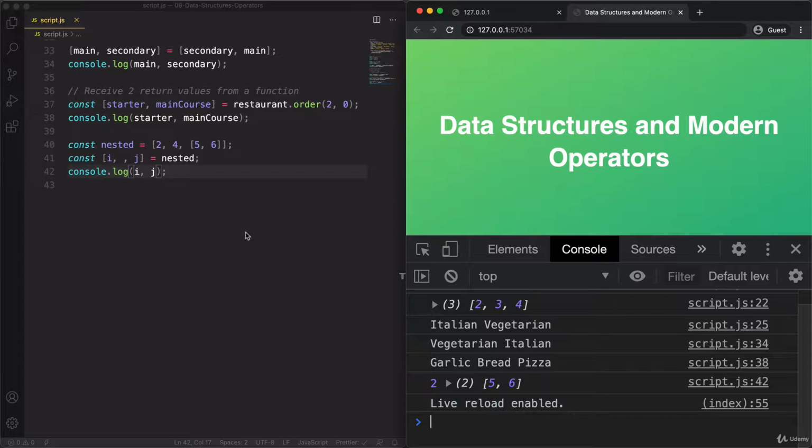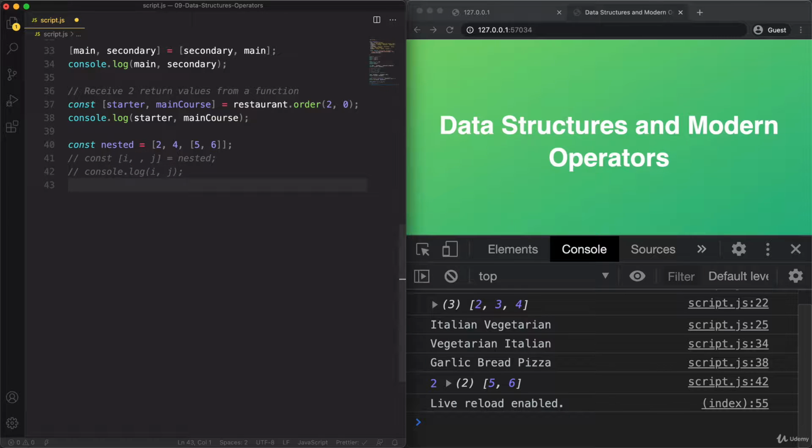Great, but what if we actually wanted all the individual values? Well, then we would essentially have to do destructuring inside of destructuring. So that sounds complicated, but it's not. So let's take out these here, and let's create now 3 variables. One for this, one for the 5, and one for the 6. So we're going to skip the 4 again. So that's going to be i, then again the hole here, and now here we can destructure this inner array immediately.